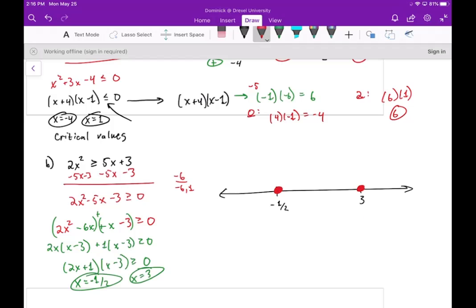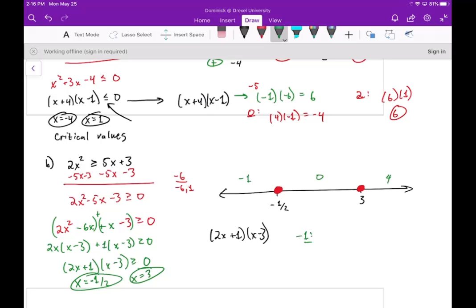All right, now let's pick a number to test in each region. So for here, I could use -1, for here, I could use 0, and for here, I could use 4. Now, again, we're using the factored form. We're using 2x plus 1 times x minus 3. Now, if I plug these in, note that we don't even really care what the number is. We just care if it's positive or negative. So I'm not even going to bother calculating the specific number. I'm just going to see if it's positive or negative.